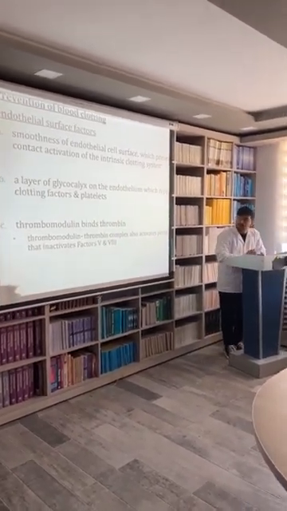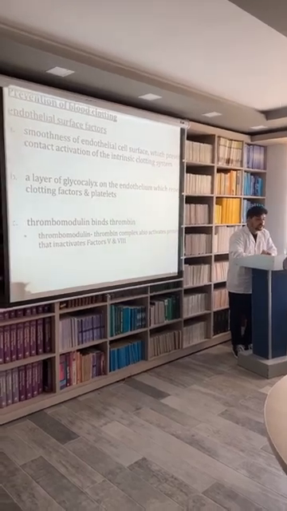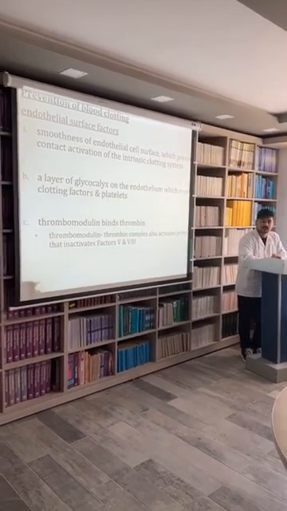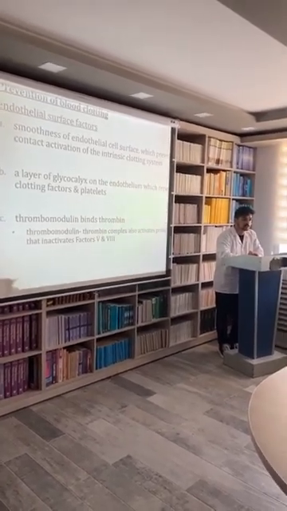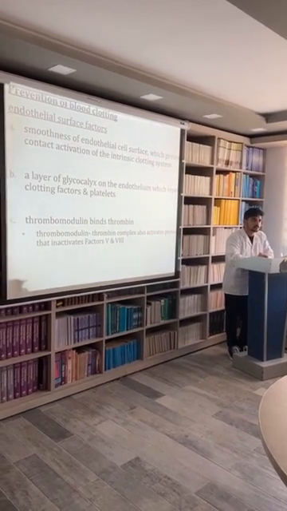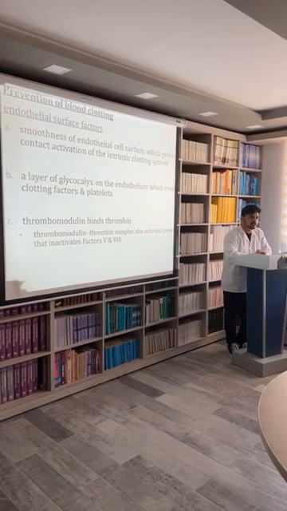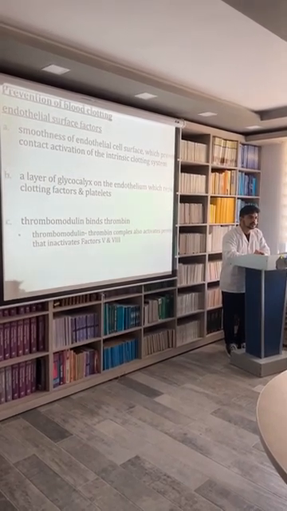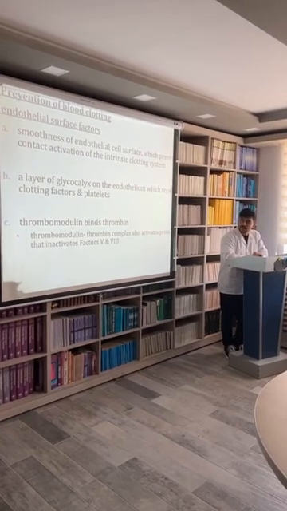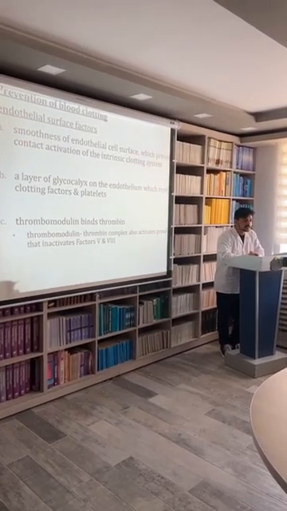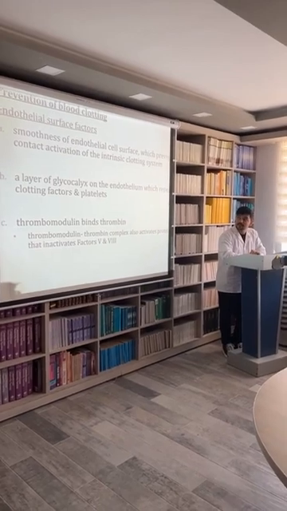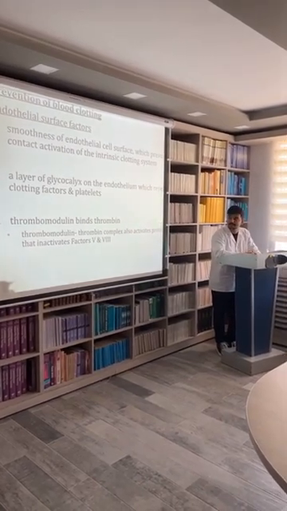Now, the prevention of blood coagulation. We also need to know about prevention, because if we do not prevent the blood clot in some of the coronary arteries or veins, then the person can die due to a heart attack or myocardial infarction. Now there are also some internal factors which will prevent the blood from forming further clots.